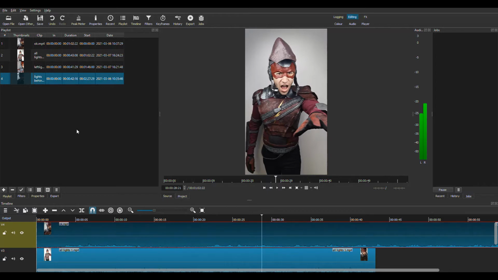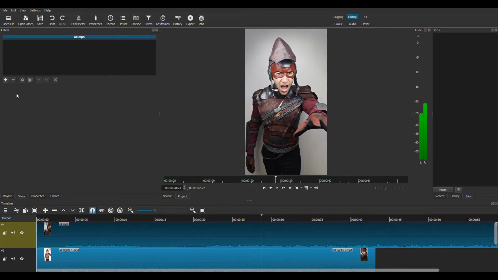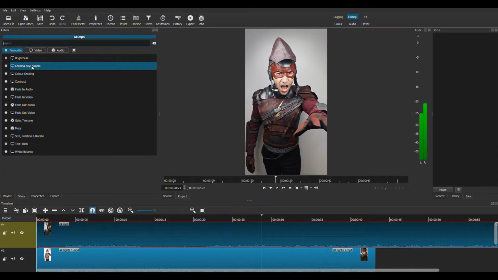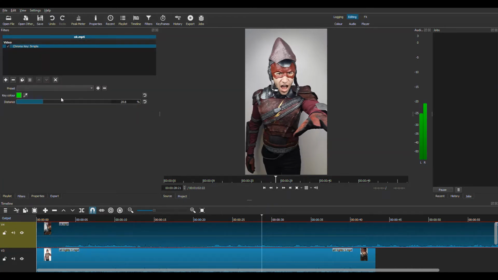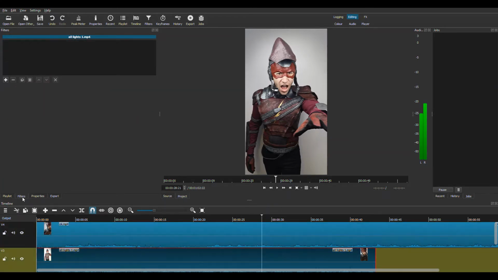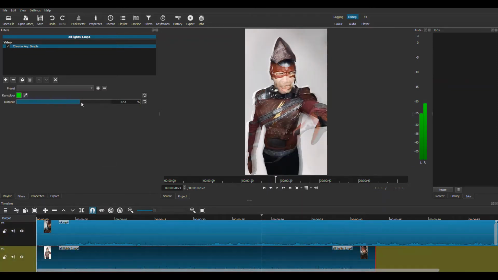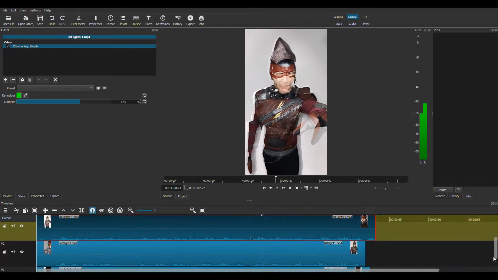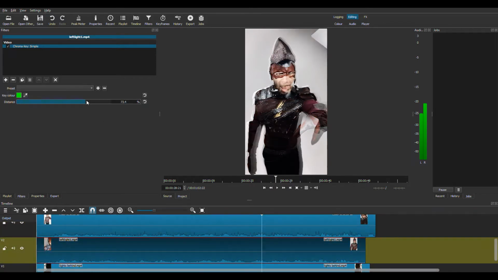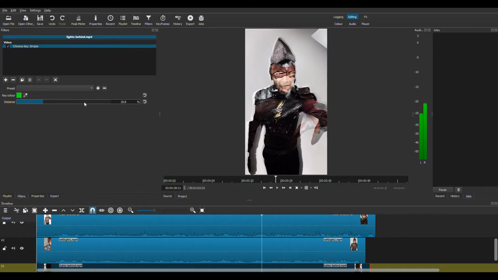So in order to get that type of effect, you want to go to Filters, hit the plus button, and this one's Chroma Key Simple. So Chroma Key Simple is what you're going to have to go to and add on all of these videos. So just click on each one, go to the plus button, click on Chroma Key Simple, and add that on all of them. And then what you do is you kind of drag it up and down here on the percentage, and as you can see, it's changing the transparency. So you want to do that for each one, put it around 60, I'd say, as a start, and then start to play around to see where that goes and what effect you like on each one.